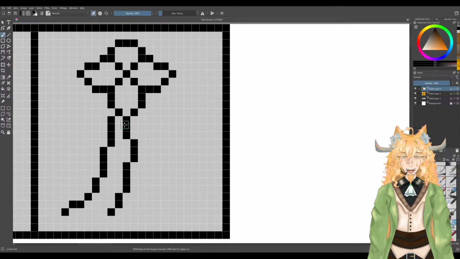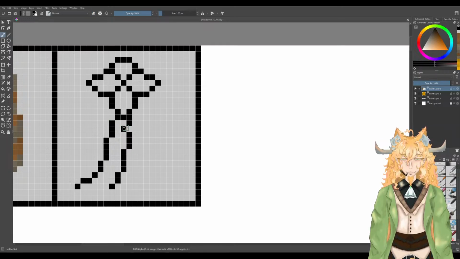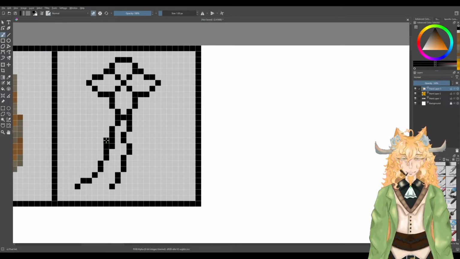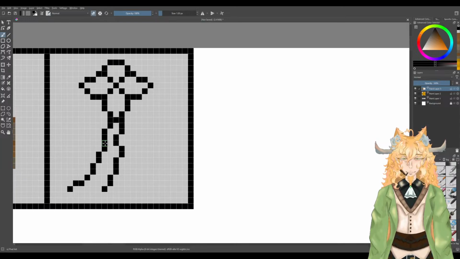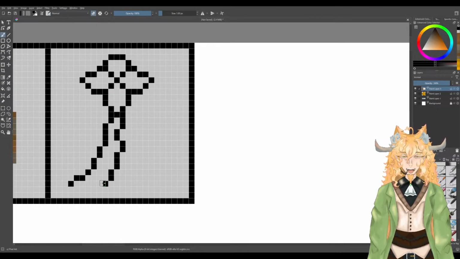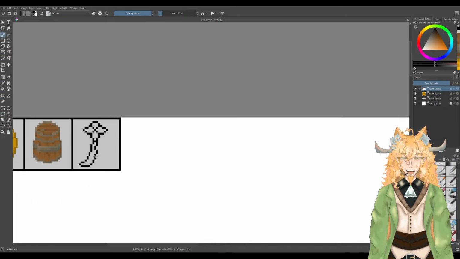And I could probably manage to make it a little thinner. Something like that. Always kind of go in, figure out the silhouette. And I suppose I'll kind of just block it off at the bottom. But say if I were to make this in a game, this line would kind of go into the ground.